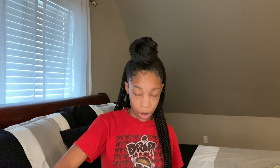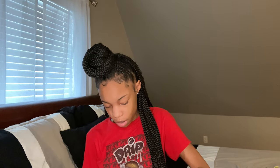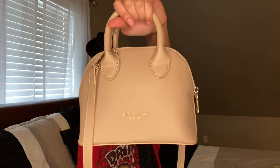And yeah, I haven't worn any of these purses, like I already said. But I do plan on wearing these a lot more. But yeah, here's this purse.